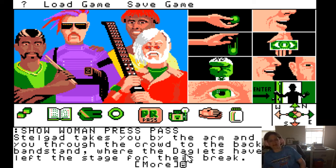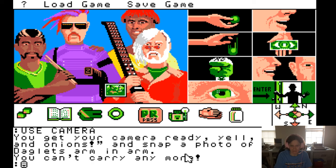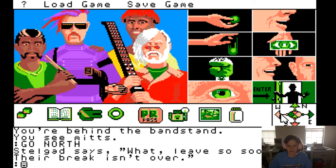Stelgad takes you by the arm and leads you through the crowd to the back of the bandstands where the Daglets have just left. Can't carry anymore. Shoot. Gramps' book. The jar. I think I'm going to need the press pass to get back here. Their break isn't over.